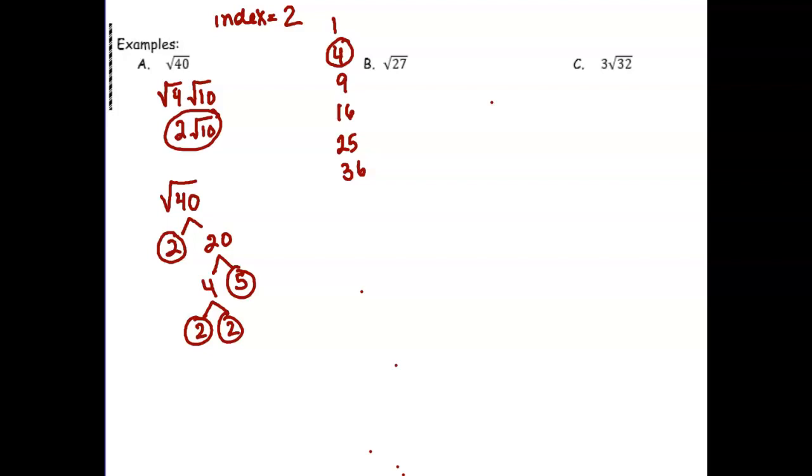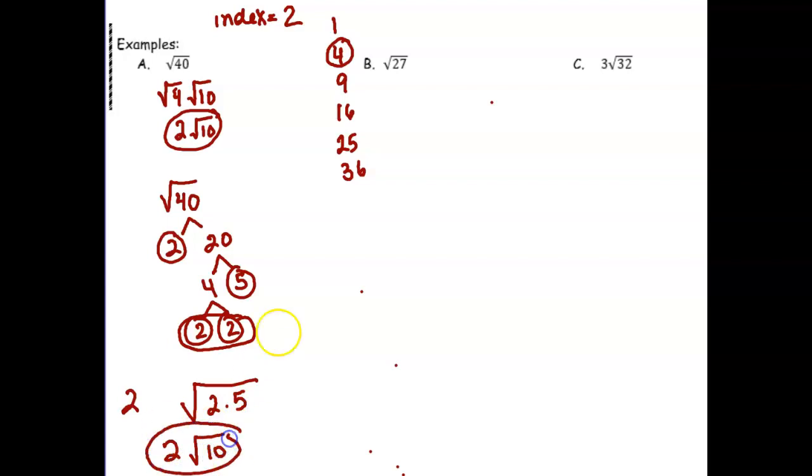Now because my index is 2, I'm actually going to look for all doubles that I have, or all pairs. Now, if I set it up, all my pairs are going to go on the outside of the radicand, because we have 2 times 2, which is 4, and the square root of 4 would be 2. So we kind of pulled that out of the radicand. And what's left over would be 2 times 5, which would be 10. So we would get 2 radical 10.